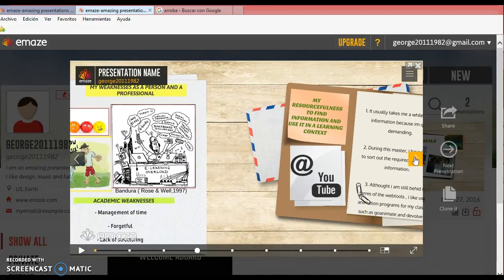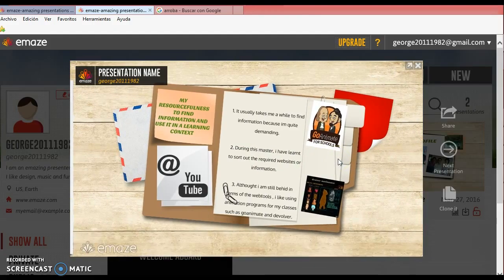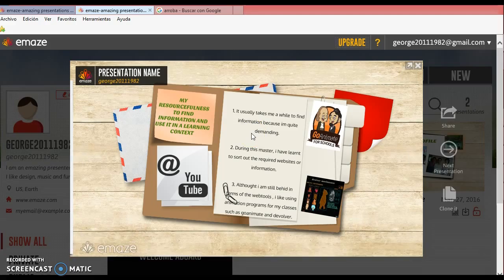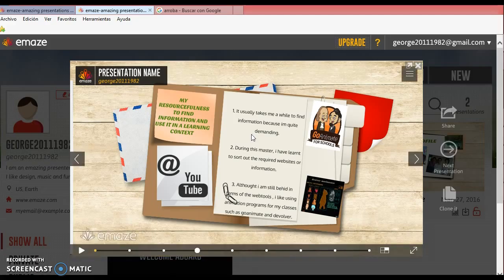My resourcefulness to find information and use it in a new context - well, there are three aspects that I mentioned here. First, exhaustive search. I want to find information that's satisfying because I'm picky and I can't be satisfied with the first piece of information that I find on the web. So I prefer, or rather, to go through the whole web to find something that's really especially useful for this master's degree or sometimes when I'm looking for something that I think might be useful for my classes at school.